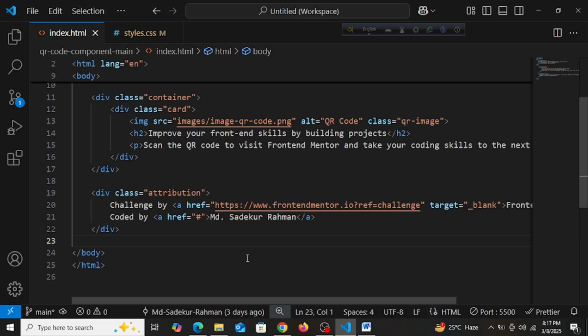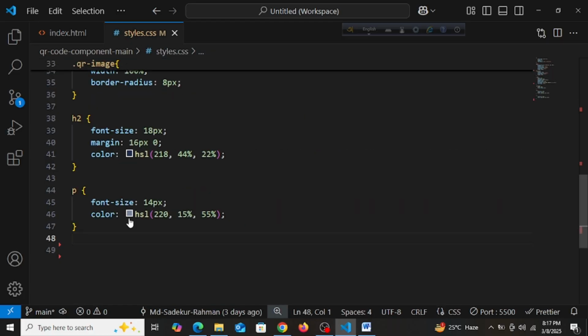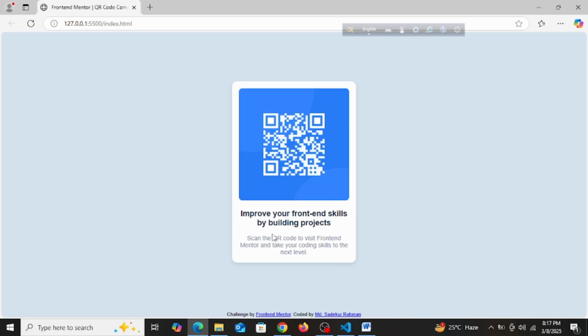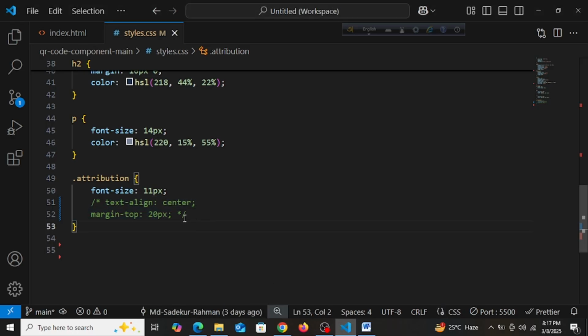So let's see, we will change them. Attribution font size is 11 pixels. So let's just focus on the font size, then we can see that this is the attribution. Okay, and text align center.